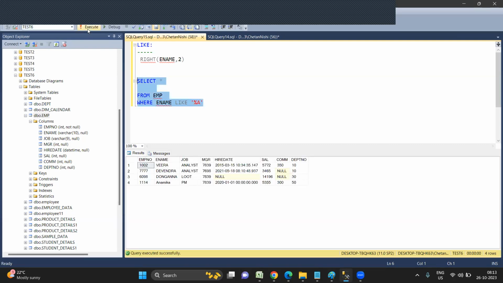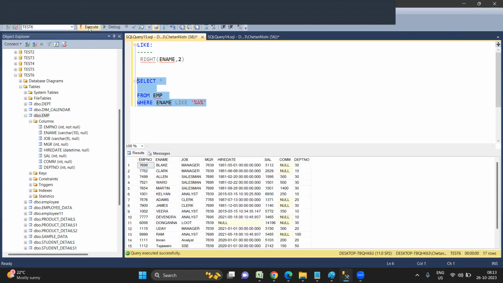Next, suppose if I put a percentage on both sides, then the A can be in the middle, anywhere your ename contains A. We will get those employee details. Please observe the output of the query.